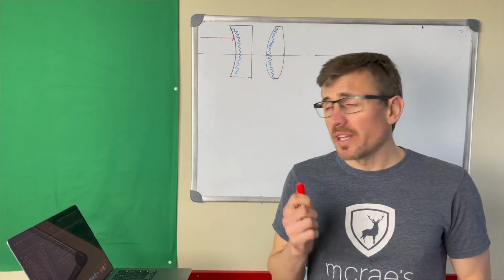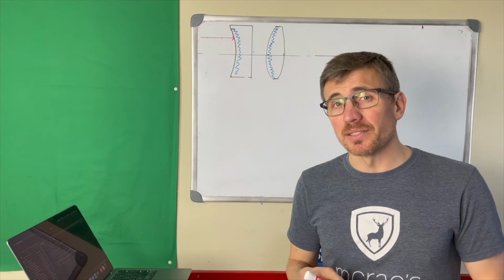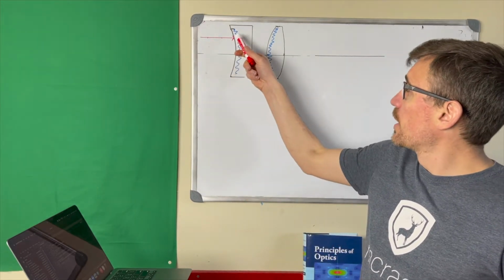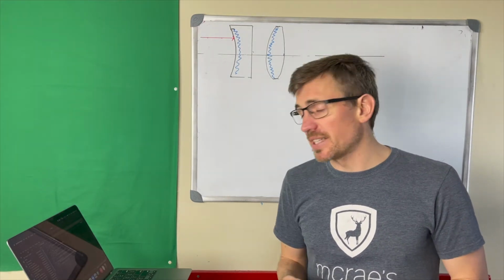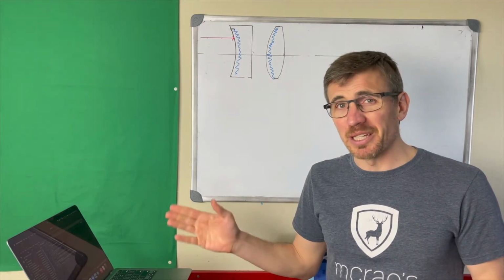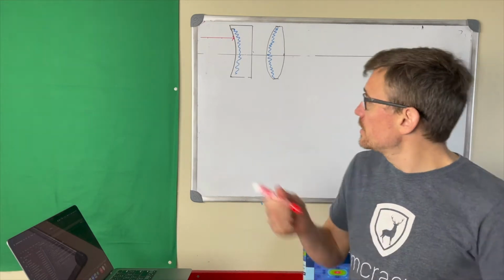All right, so today we're going to do an example calculation of using the matrix formalism to compute, or ray trace, the path of a ray going through a thick lens system. We're just going to do this as an example of how to compute the matrices. So I have a Python program running which basically just does very simple matrix calculations. And let's see what we have here.